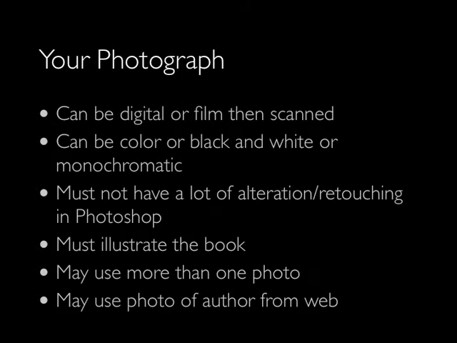So your photograph can be digital or film. If you have film photos and you want to scan them, you can do that. It can be color, black and white, or monochromatic. It doesn't have to have a lot of altering and retouching in Photoshop, but it could. It has to illustrate the book, so it has to somehow help with your book design. You may use more than one photo if you'd like, and you may use a photo of the author from a website. So that one, obviously, you can't shoot a photo of the author.